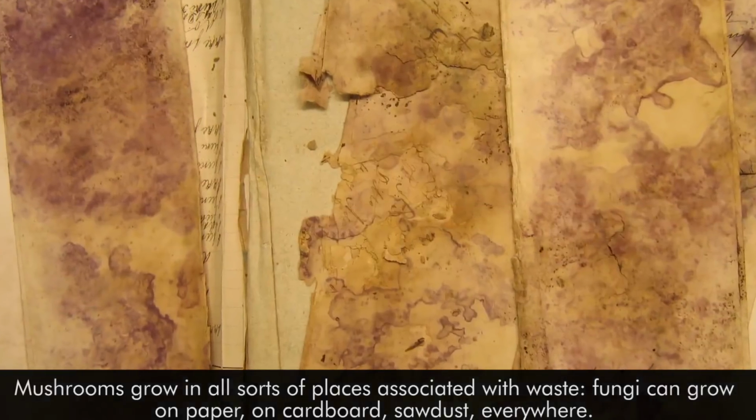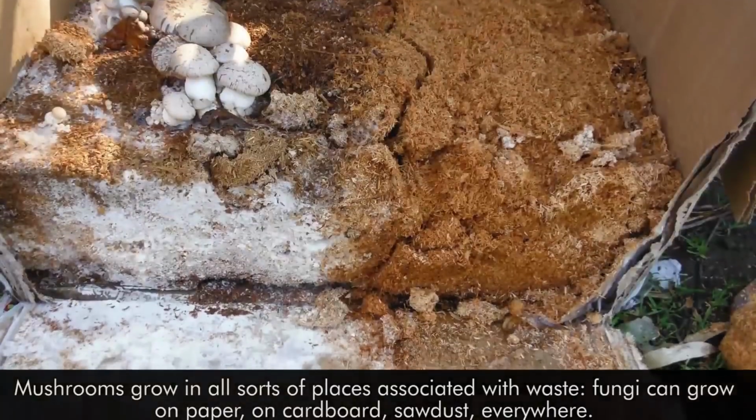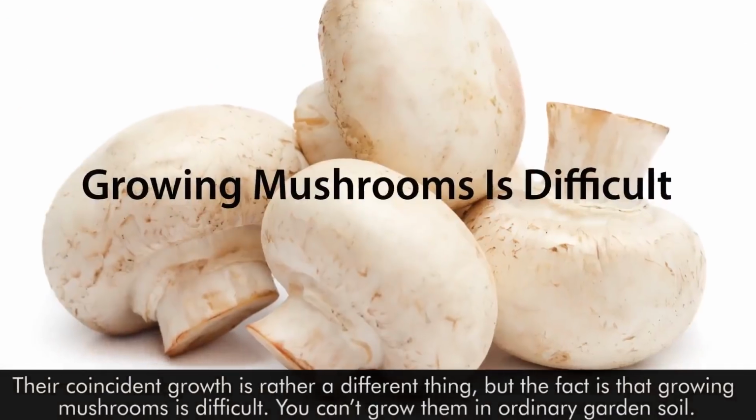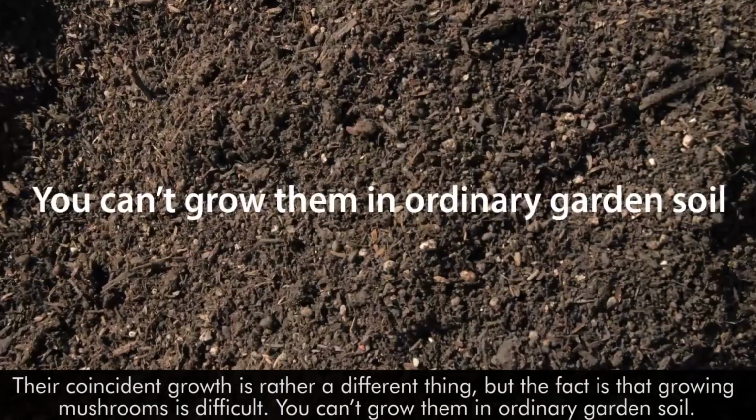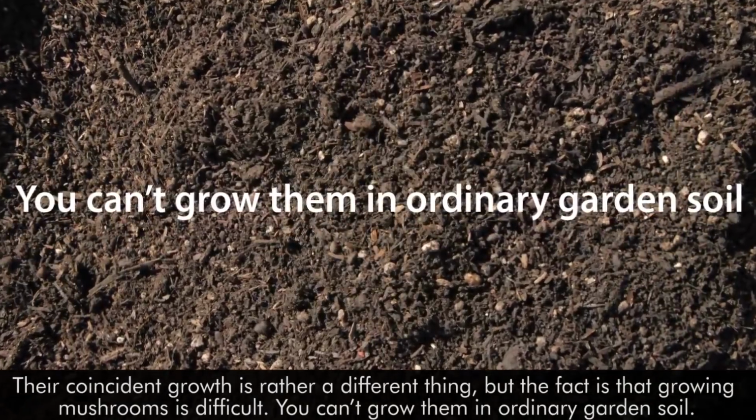Fungi can grow on paper, on cardboard, sawdust, everywhere. Their coincident growth is rather a different thing, but the fact is that growing mushrooms is difficult. You can't grow them in ordinary garden soil.